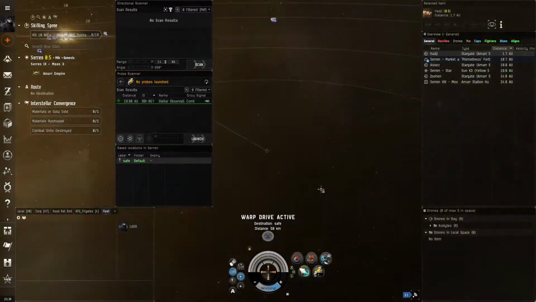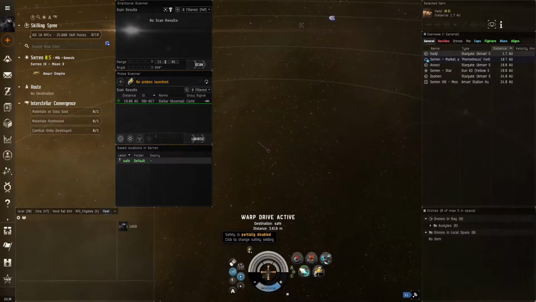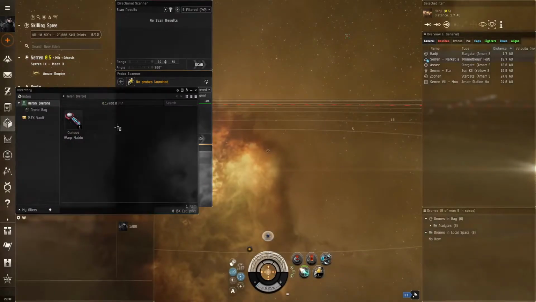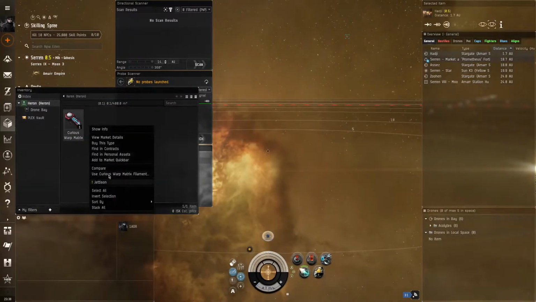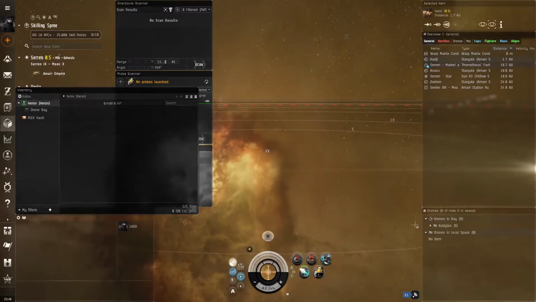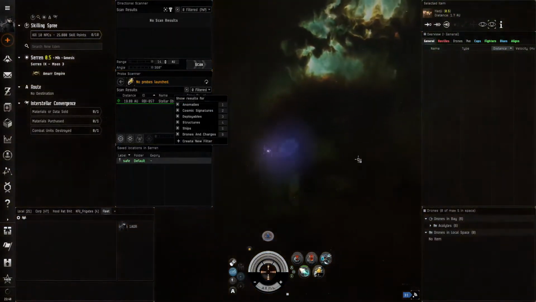Once you have your safe, go ahead and set your safety to partially disabled, which would be yellow. Form a fleet with yourself, and then use your filament. This filament says that I'm not going to run into anything bad. So here we go. It's filament time.